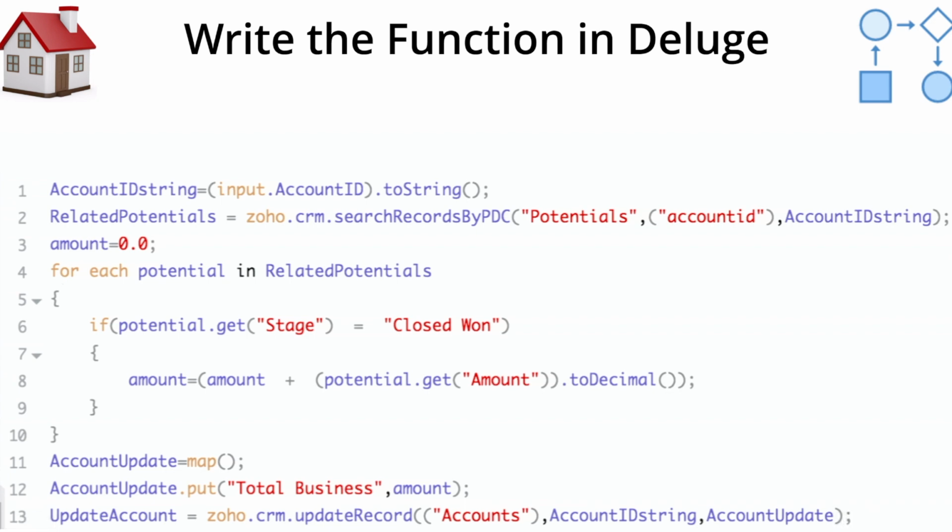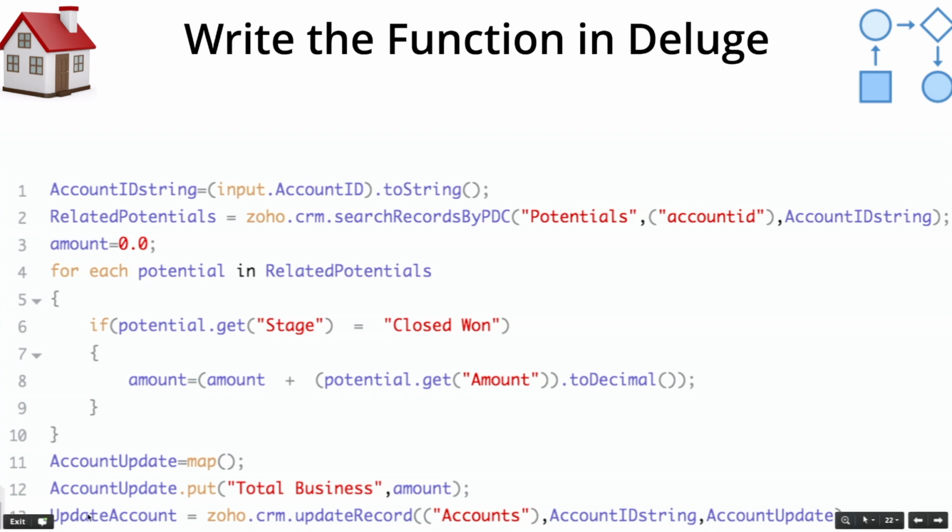So we'll take the original amount that starts at 0, line number 3. Then the new amount is going to equal 0 plus this opportunity's amount, rolled up into one. And then it loops over every single potential. So if there are three deals that are closed won, it'll loop through it 3 times. If there are 2, it'll loop through it 2 times. It just depends on how many it finds in there.